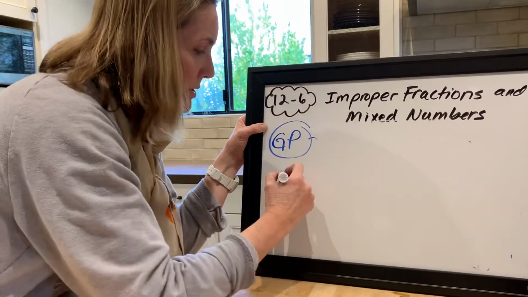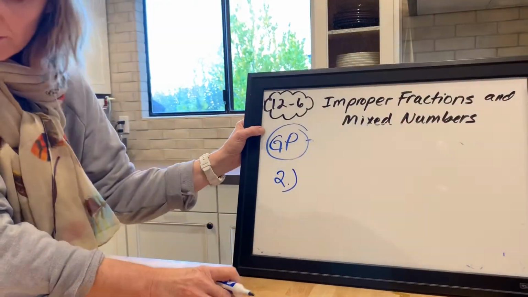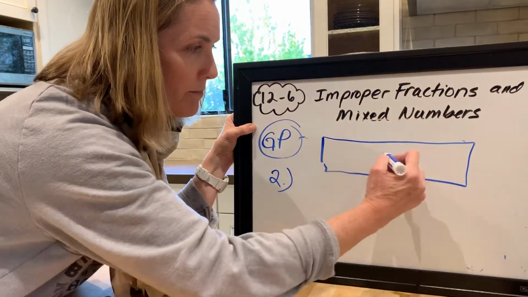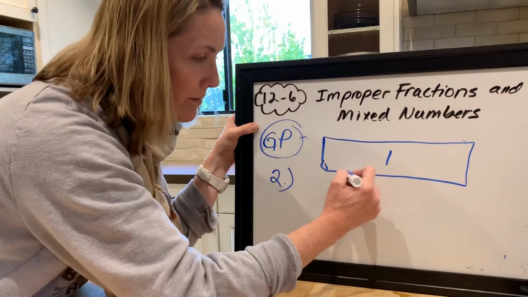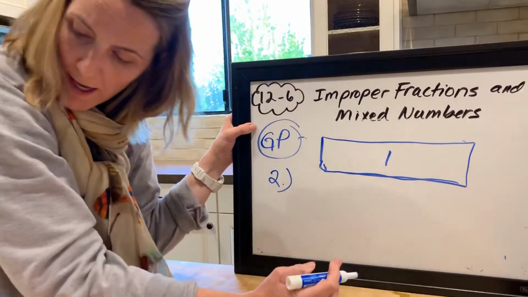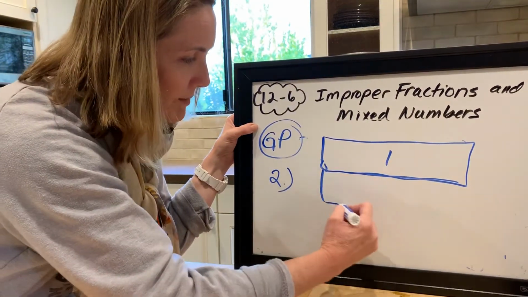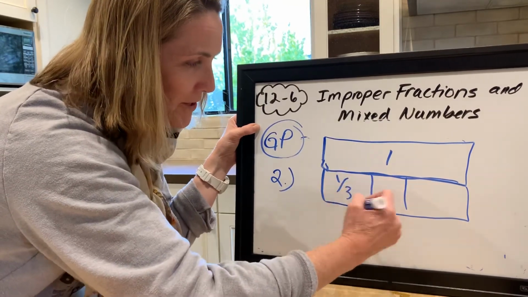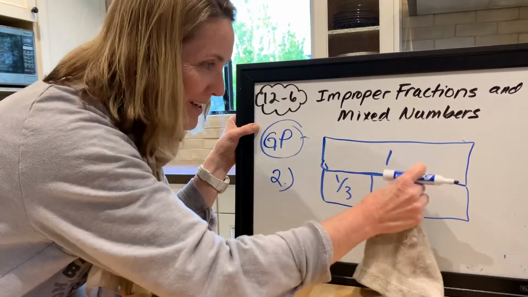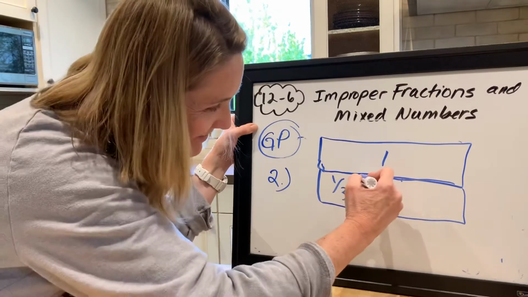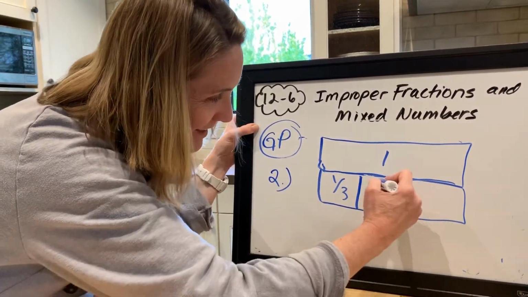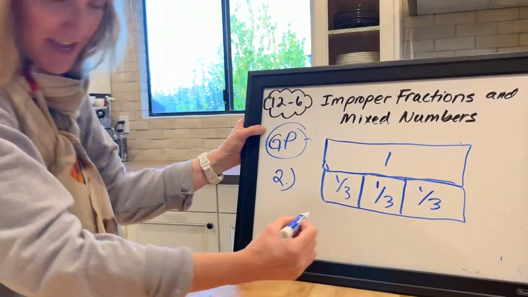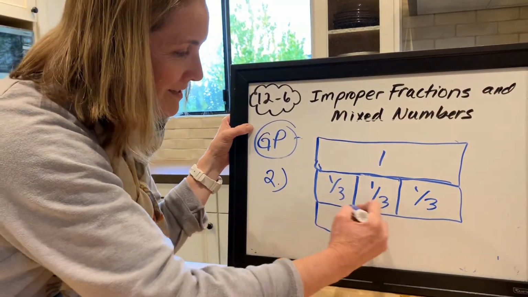Guided practice number 2 has another model. They give you, again, the whole bar. Remember, that's not part of the problem. They just show you that you're measuring it against something that's whole. This one is a little bit nicer to draw. It's thirds. So in my third, ooh, that middle one really got ripped off. I'll try to do my better self here. This is good. So they have a picture that looks like this.